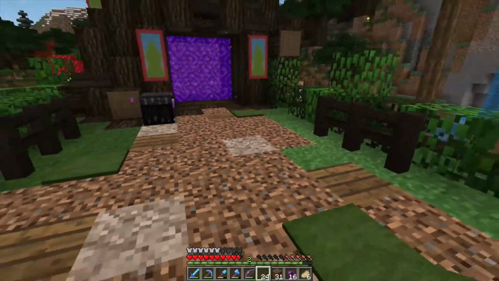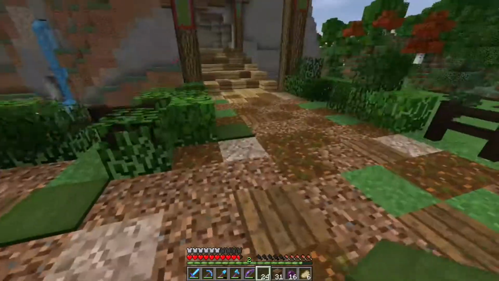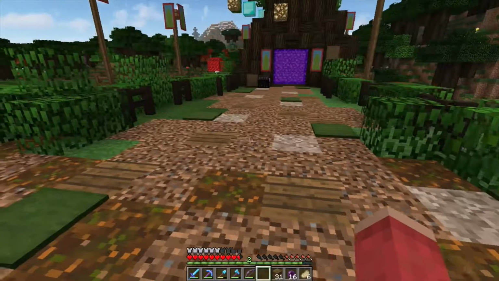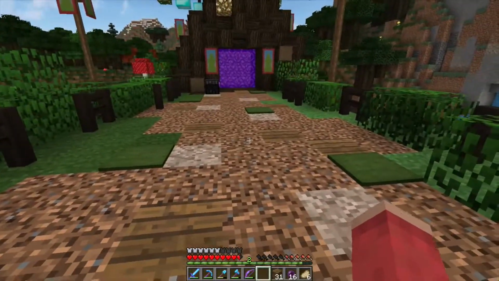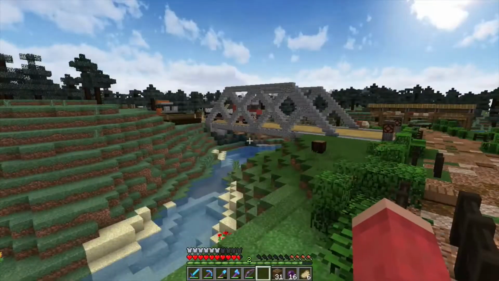See, when it's near the grass, the green carpet looks fine, but when it's in the middle of the path, I think it'd probably be best to use brown wool. So I need to go get some more brown wool. I'll do that later, though. I think we've spent enough time here. The whole project is, I think, coming along pretty well.